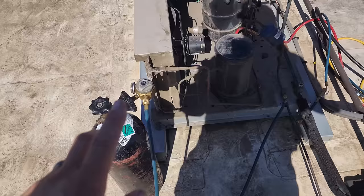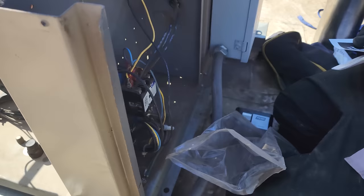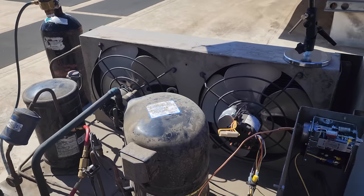I came upstairs. We got the nitrogen up here because I have to braze in the attic now. We'll come up here and do the dryer in a little bit. We replaced the low pressure control — it's got a protective bushing in there to be safe. We eliminated the defrost clock and all the extra wires. I still tape everything off even though there's no power going to them, same thing downstairs. We're moving along a little bit at a time — hopefully we'll be done soon. We're still working on electrical and plumbing downstairs.